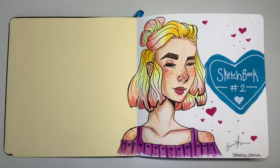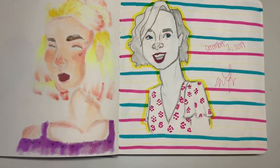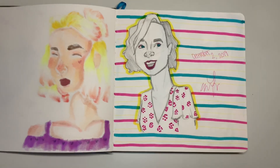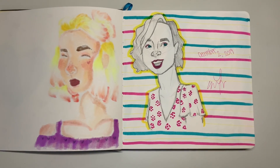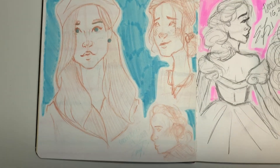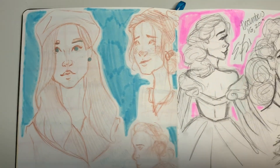This is the first page I did. I have a video on that if you want to see more of it. And then I just did this sketch — nothing special. I added a background with some Huzu brush markers. I really like this drawing right here with the girl in the hat. I think it turned out kind of cute.